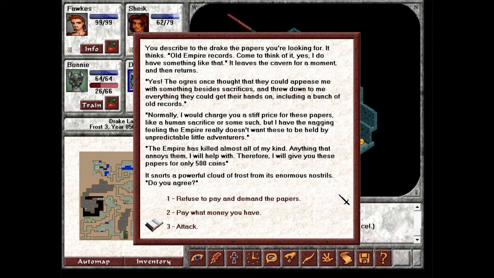To go with the diplomatic and blackmail option and pay him 500 coins when we have 10 times that, or go with the crude method of just attacking him and keep the 500 coins we have and let a Drake live on. What happens if we choose pay what money you have?